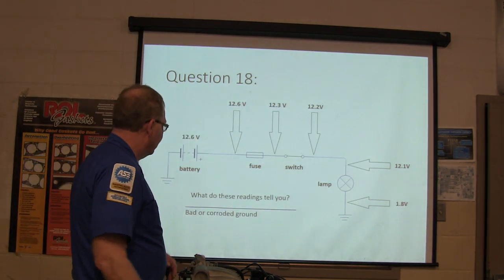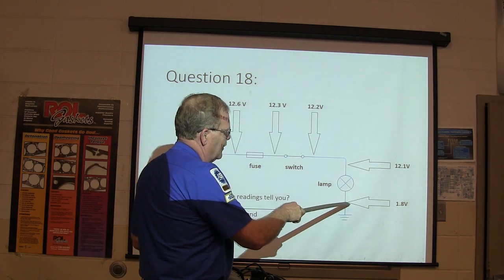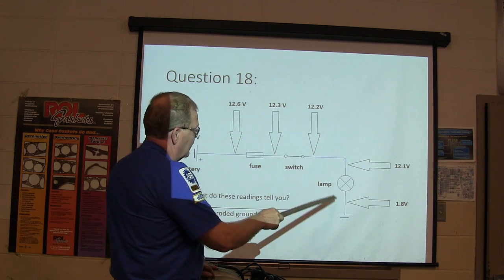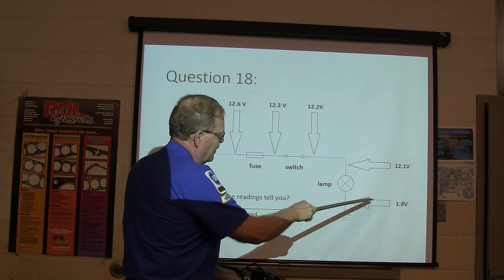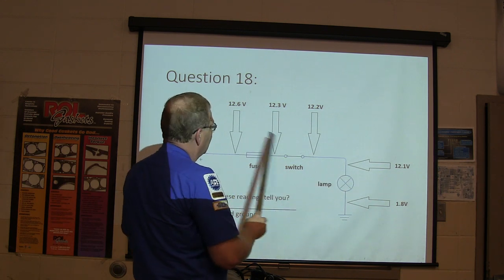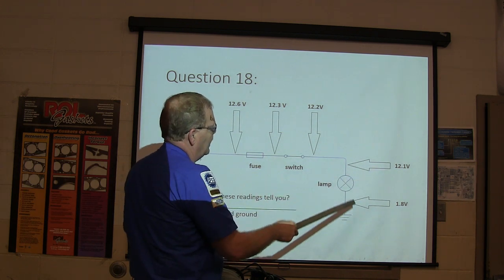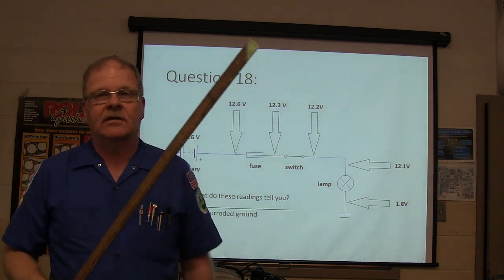What do you see here? Bad or corroded ground. See the voltage drop here? You're measuring between here and here. You haven't dropped all of your voltage, and you haven't made it to the ground yet, but you've got a bad ground here. You've got a dim light. You're going to drop a little voltage through a circuit like that along the way, but you shouldn't have any voltage drop right there at all. I mean, you shouldn't be measuring any voltage there at all.